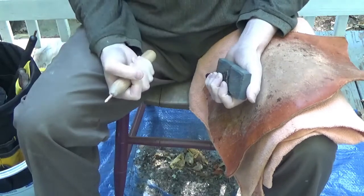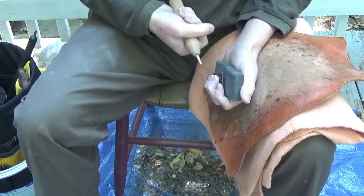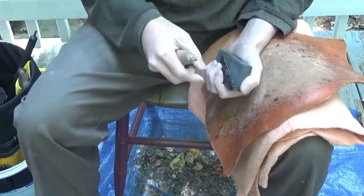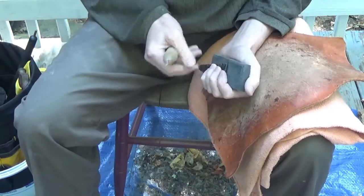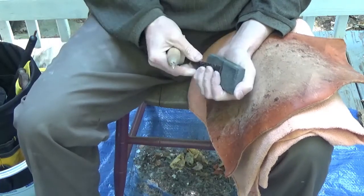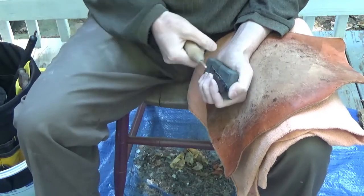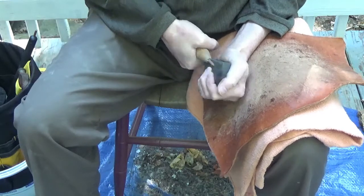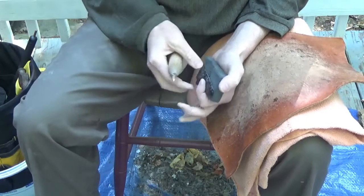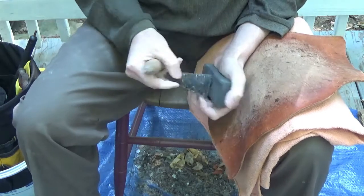And for me personally, when I do the zigzags, I don't try and do any inward pressure like the scoop in the ice cream that I always talk about. I just kind of go side to side, because hopefully at that point it's thin enough to where, well, except for right here. Hold on a second. It's thin enough to where really that side to side is going to take off what little bit I have left of those saw marks. Especially this year, because I seem to have gotten to a point where I can get these a lot thinner.